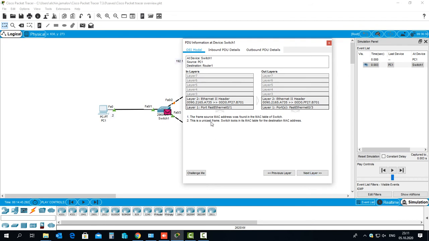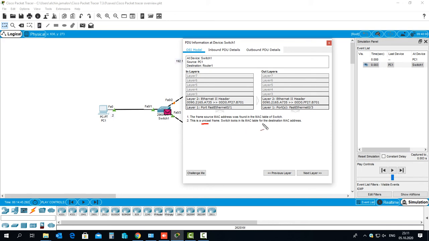The frame source MAC address was found in the MAC table of the switch. This is a unicast frame. It means that this PC sends a ping ICMP request to a specific device, to one device. That's why it's a unicast frame.